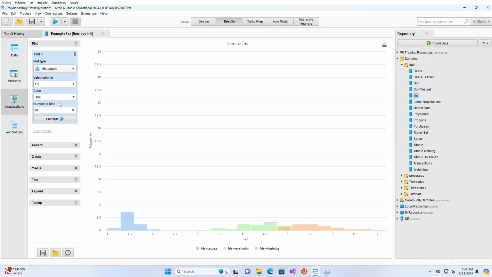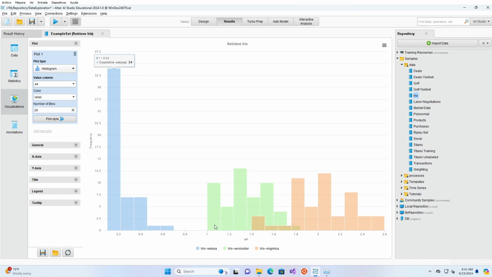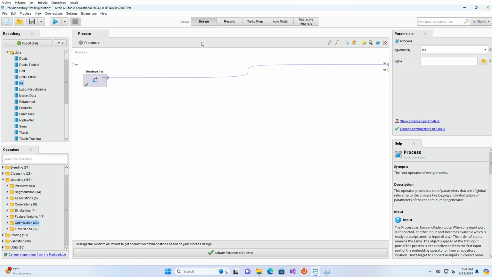In A3, there is a nice separation between Setosa and the other two species, and there is not too much overlap. There is a little bit of overlap between the other two species over there, and more or less the same goes for A4. Maybe there is a little bit more overlap here. Well, this is not clear because this is just single instances and 3 instances over there. So over here, we already know which attributes are the best ones.